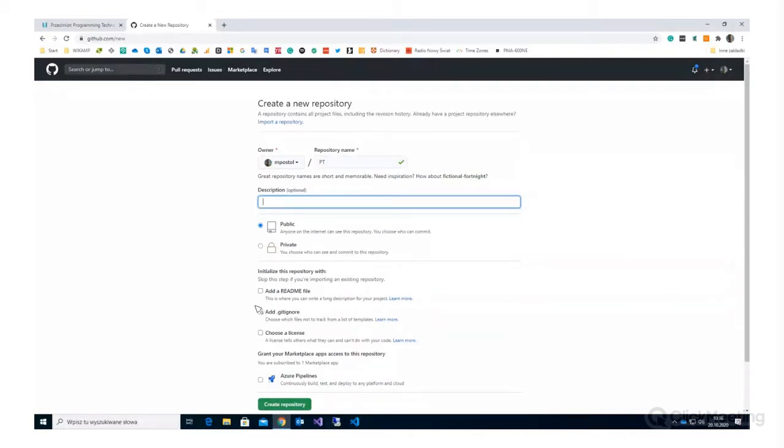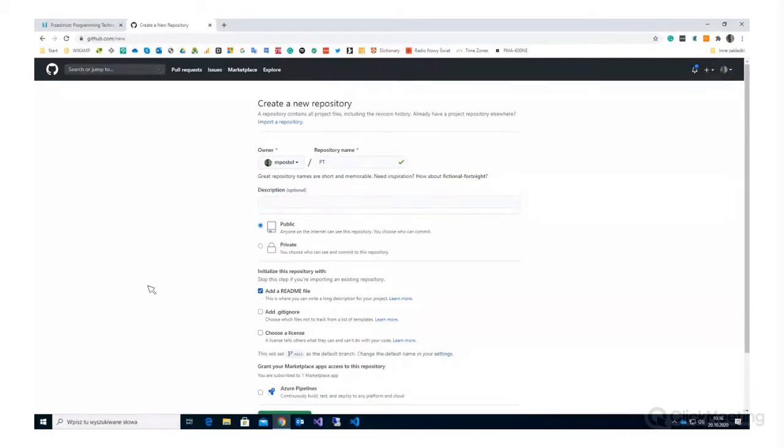Next, it's add a README file. I suggest to mark this option. After creation of the repository, you will get a README file, and in this README file, the first thing you must do is to provide the information that is enough to identify you, according to the template.